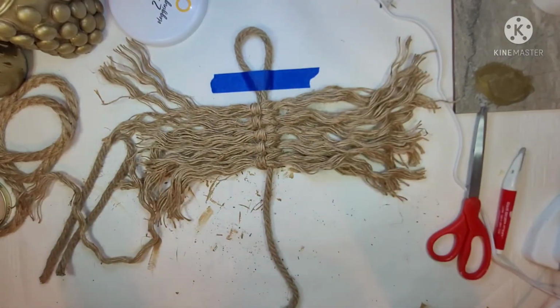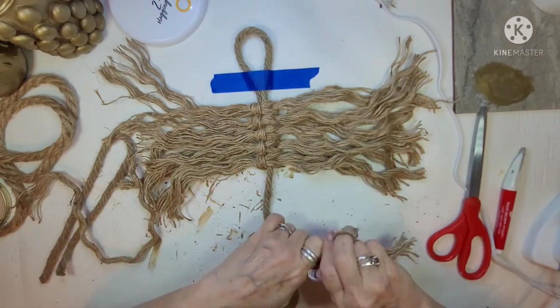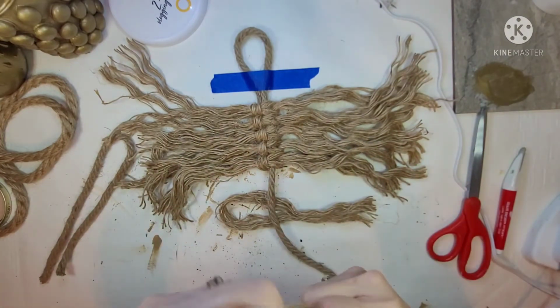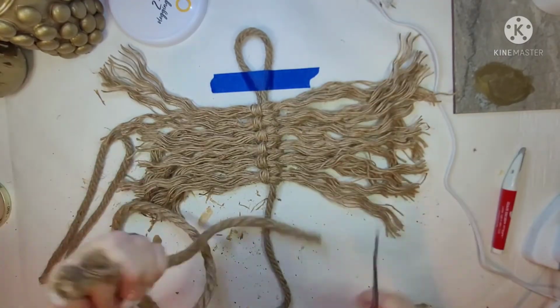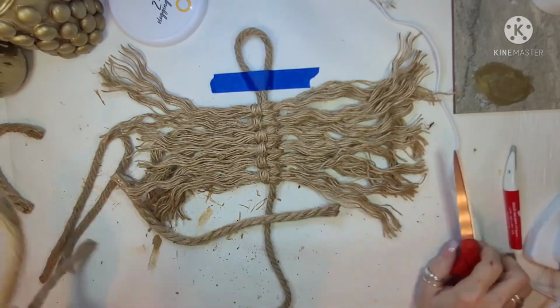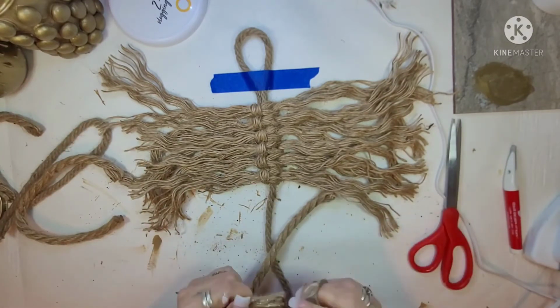So, it kind of looks like a hot mess right now. It kind of looks like an angel, but it's not. I guarantee you it's not an angel. It just kind of looks that way right now. But like you said, I just keep doing this over and over again.